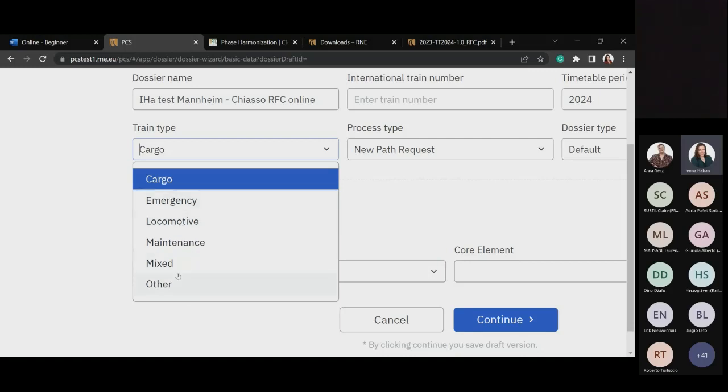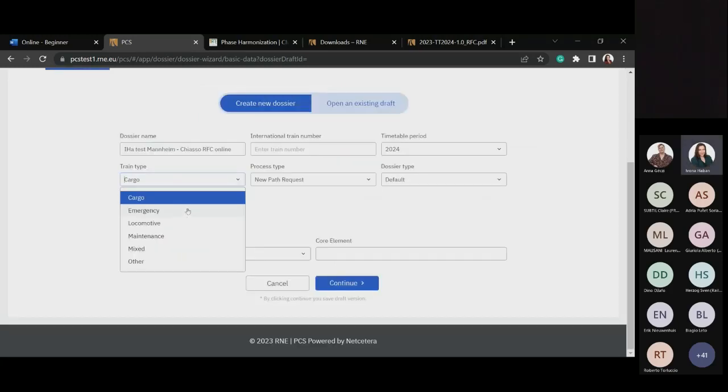We would like to ask you to check with your IAMs if they accept different train types. So is it okay if you want to request a locomotive request in PCS? This is something that really has to be done in accordance with the business needs and the business rules. So we are going to continue with the cargo being default.